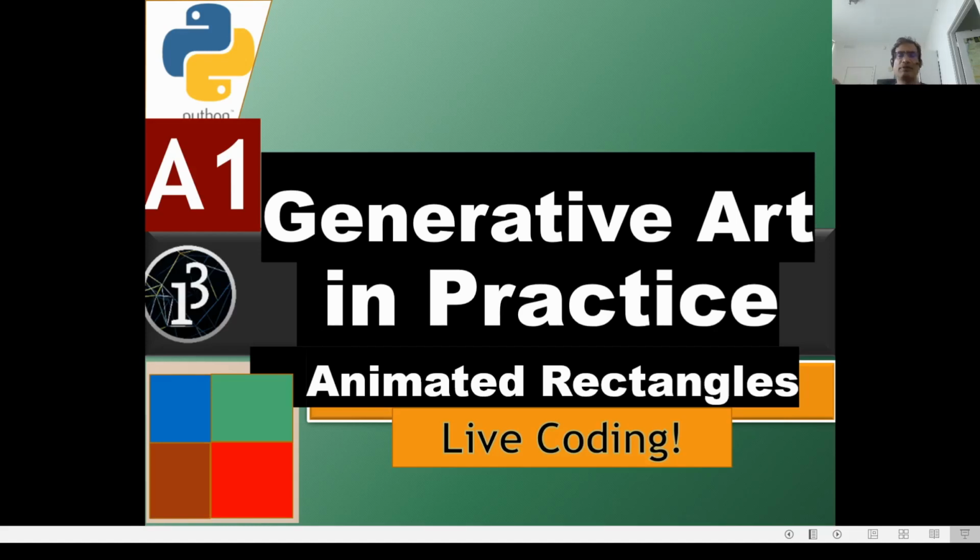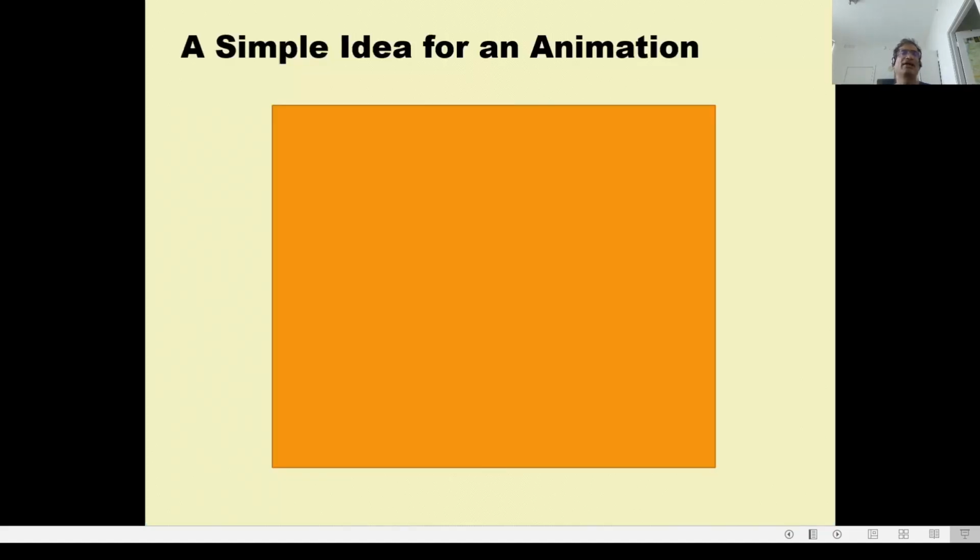And then people are showing off very, very complicated and cool stuff, which is great. But what about in between, for those of us who want to try to do that? I think there are a lot of steps, tips and tricks that we can learn from each other. In that spirit, I'm creating this whole playlist called Generative Art in Practice. And one very simple animation that I could think of was to animate four rectangles.